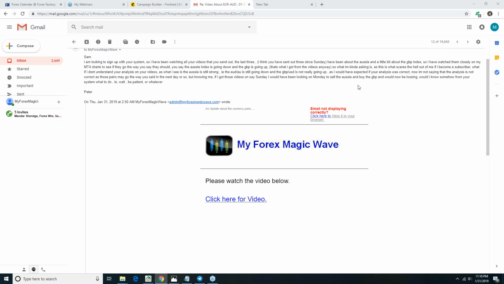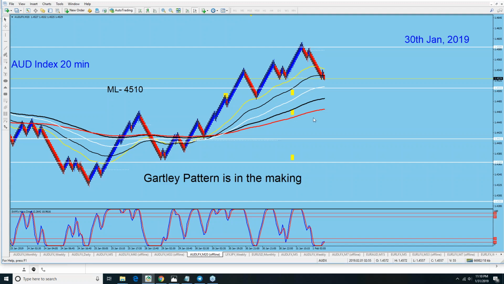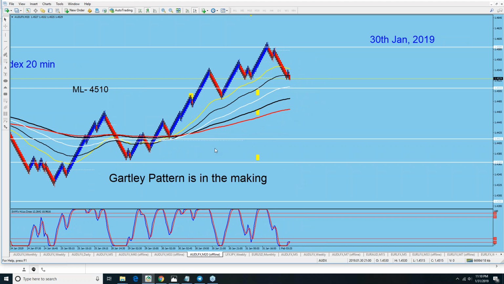Why would you go long when you don't even have a setup? You understand? This is the beauty of this strategy. So let's go back and see. We know that Aussie dollar was going up, right? Which means it was getting strong, and Euro Aussie and Pound Aussie, instead of going up, were going down. But to go long, we need a long setup. And to go short, we need a short setup.